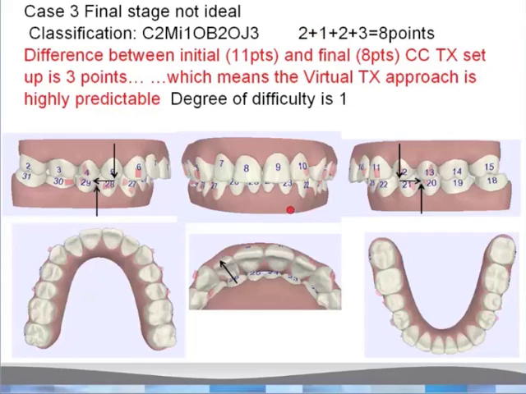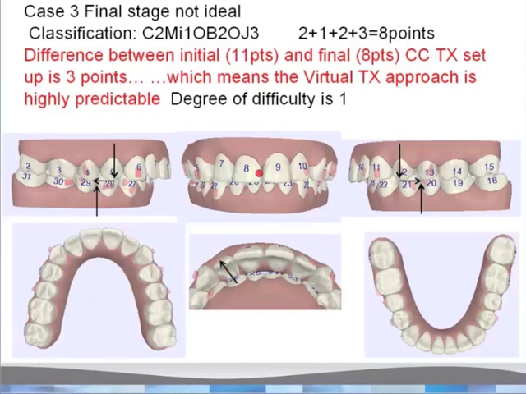And then most certainly if we have an overbite, the overbite was improved from 3 to 2 just by aligning the anterior teeth, because that's what we did in this case. We did not correct the posterior. So now you have a 2 in there, so it goes from 3 to 2. And as you can see right here, the overjet still is significant, and that's a 3. So that was not resolved.